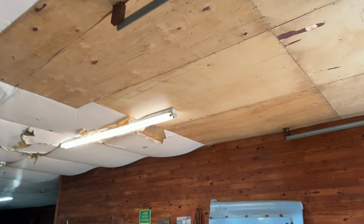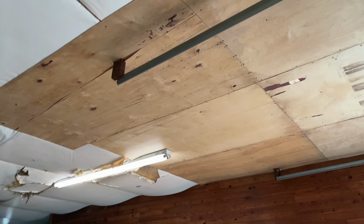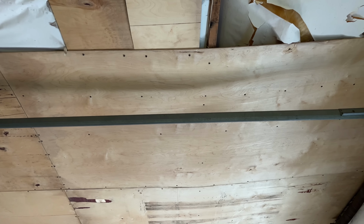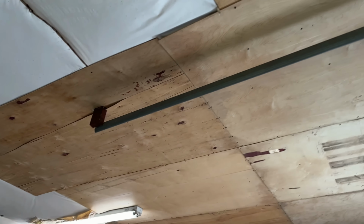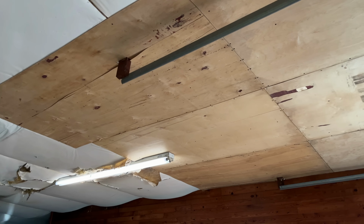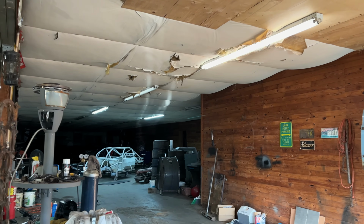There's something else that's happening here since you guys last seen. More race shop renovation. So there used to be a huge giant hole here in the insulation. You can see some of the insulation's falling down in other places, but we patched the hole with some plywood. We put in some beams all the way across and then fastened the plywood up to it. So it looks really nice, but it actually isn't bad. Grandpa helped us with it. He's a mastermind at things like this. So we've got it mounted up there to patch our hole, put insulation on top of it. So hopefully we don't freeze our ass off in here this winter. So that's a good thing.